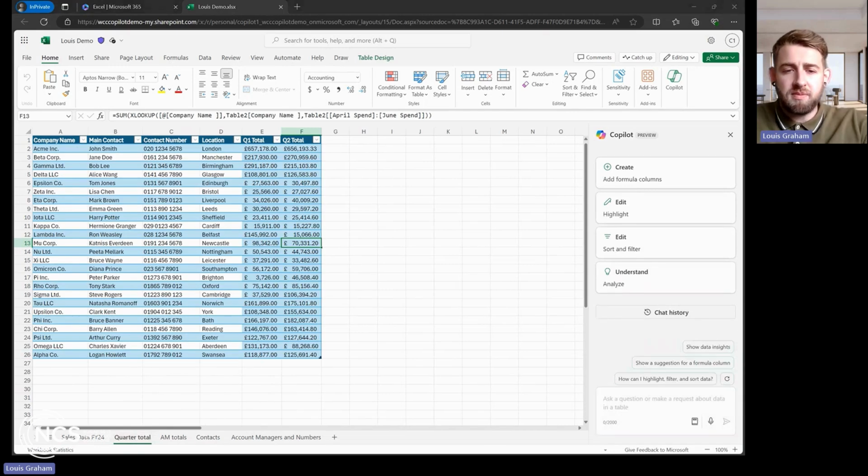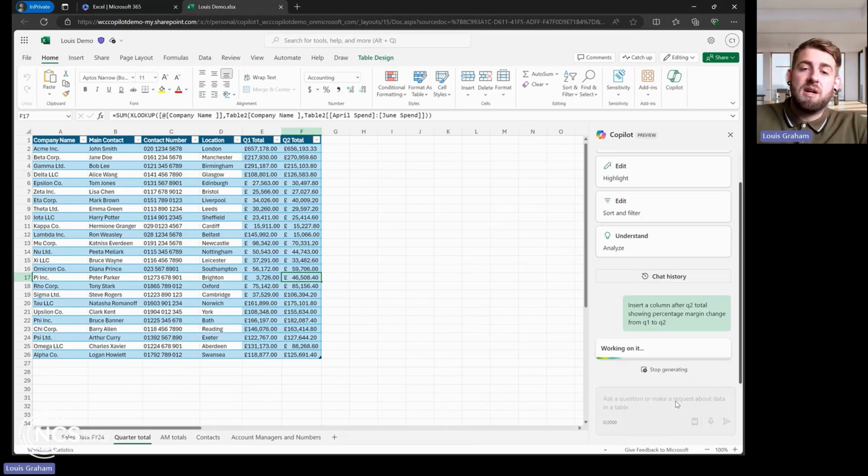So first off, I've got these quarter totals. I've got Q1, I've got Q2. Obviously I can see this is an area of concern because we've gone down by 130,000. We've gone up here by 18,000. We've gone down here by 75,000. So there are areas of concern here that I need to look at, but I haven't actually got that percentage margin change. What is the percentage change between these two numbers?